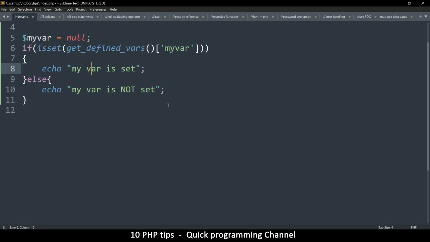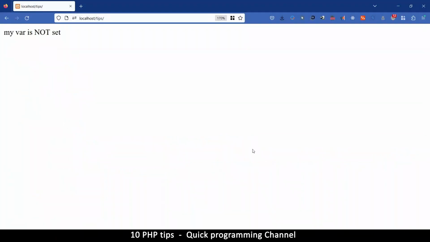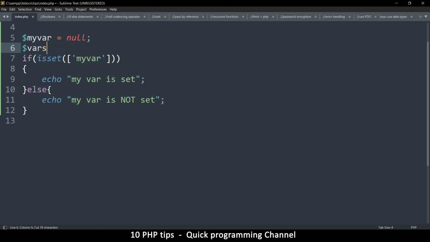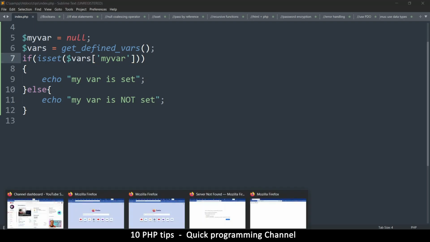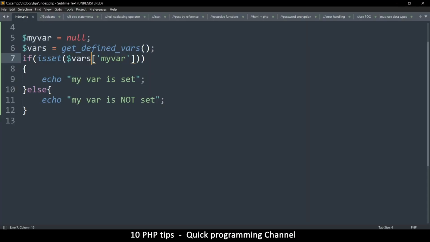Okay, so if that is set, let's look at what results we get. So maybe to make it more readable, we can do this and say vars is equal to get_defined_vars. So vars contains my var in there. So if isset vars my var, let's see here. Okay, still it just says not set.